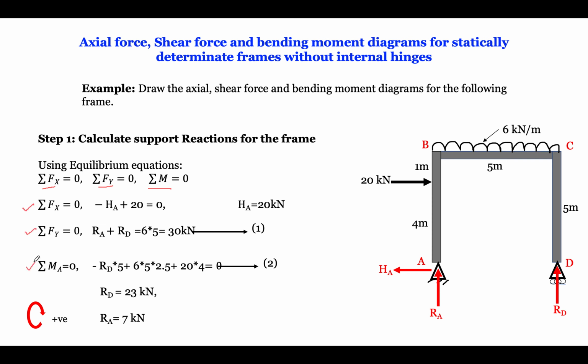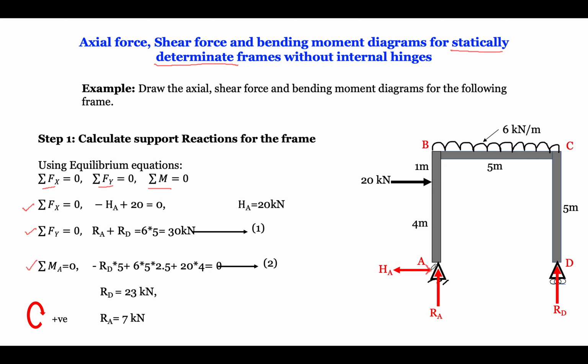Why only these three equations? Because currently we are solving a simple problem, a statically determinate frame. We call a frame determinate when it can be easily solved with three equilibrium equations. Now let us use the first equation: summation of forces in x direction is equal to 0. Here we can simply write it by showing this arrow, so we can even show this arrow this side.